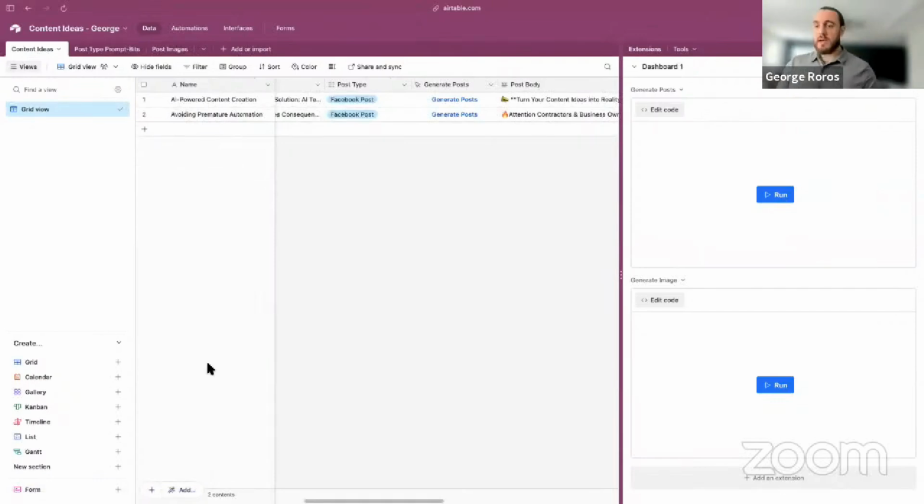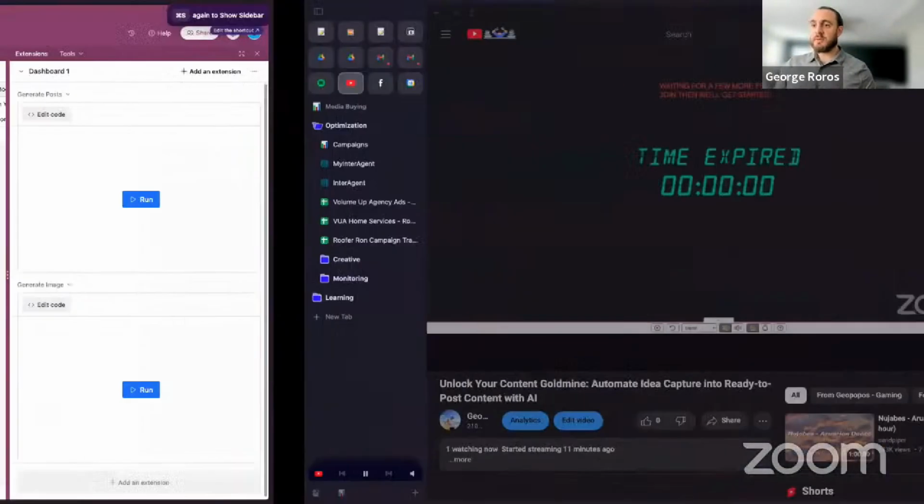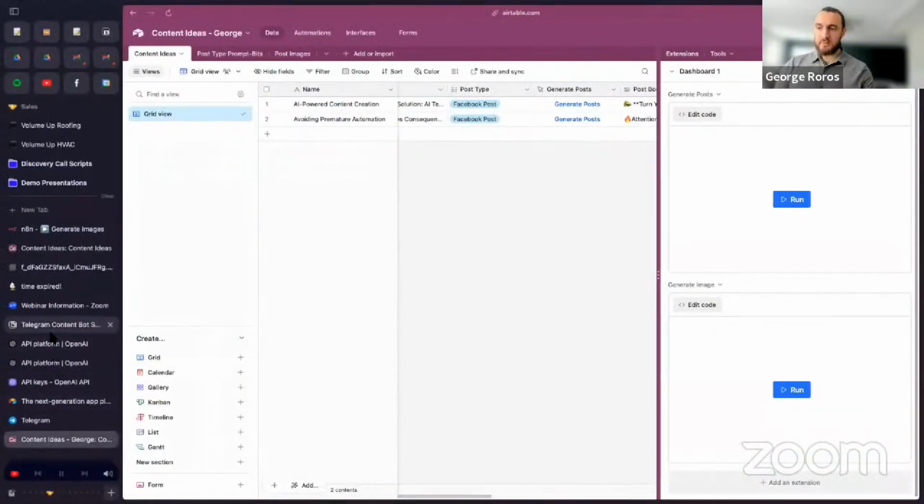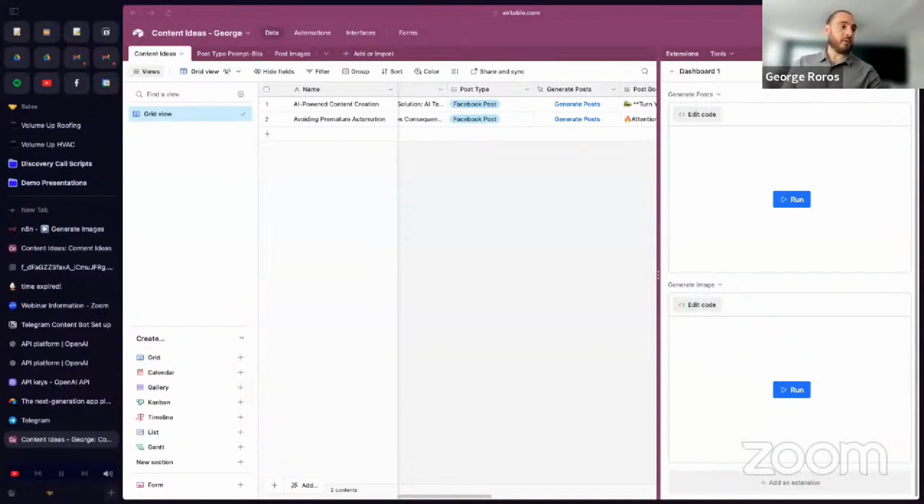What we need to do next, let me pull up my little instructions to make sure we're doing this right. Boom, I'm pretty sure we're going to want to set up the N8N flows. Yep, I was correct. So we have the Airtable base set up. The next thing is to set up N8N flows and import those into our extensions here in Airtable. This scripting extension allows you to write JavaScript code to modify your Airtable or grab data from it and send it to a webhook, which is what we're doing in this case.